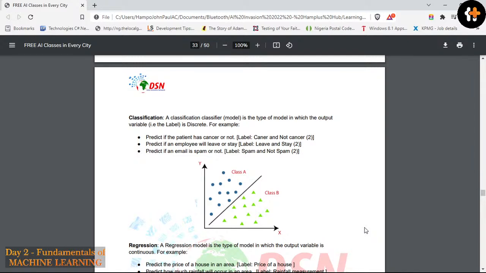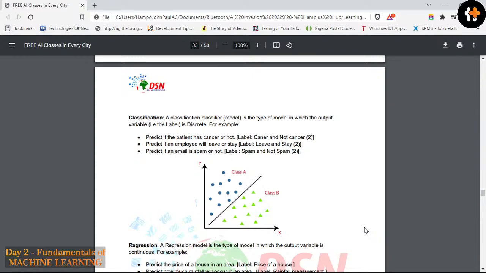Then your data, you have to classify your data. That is classification. Based on these features, does this fall into class A or class B? So that's what you have in classification. But in regression, you don't have that.